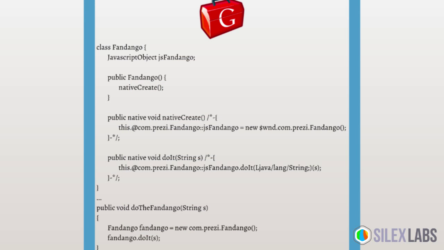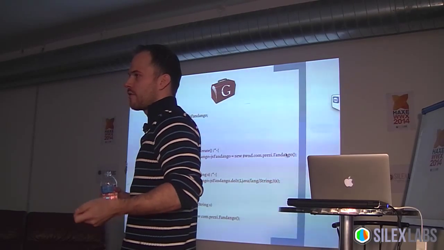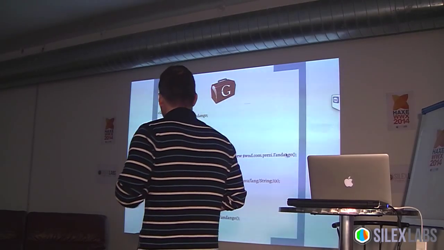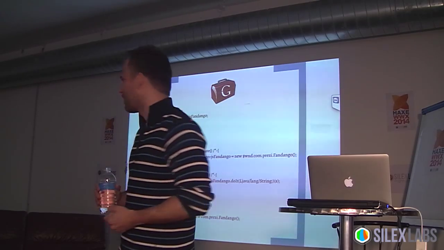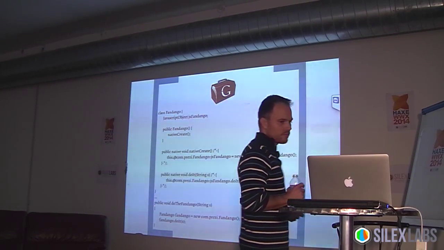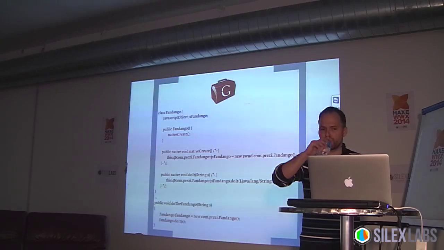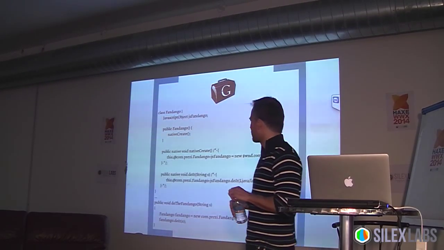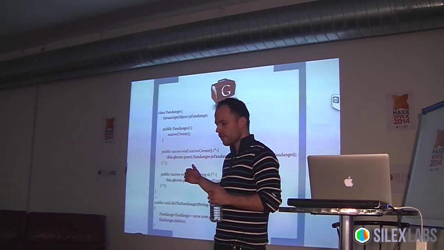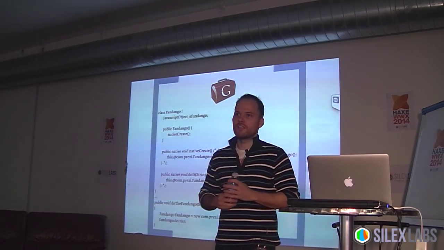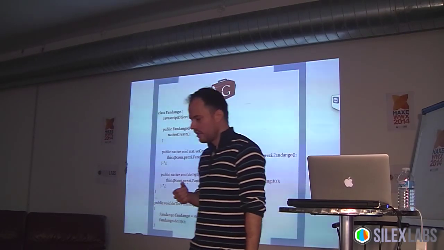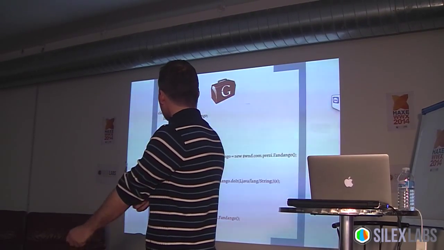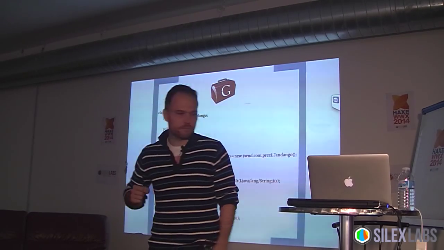But the whole point of using a compiled-to-JS language is that if you wanted to do the untyped thing, you could program JavaScript. So the main point is that you want to use some type system. And the way you can do it in Gwt, for example, where you cannot define external classes, is you have to basically create a Java Fandango which wraps the native JavaScript Fandango. So basically you're creating this wrapper class and you're delegating to native JavaScript in each method.